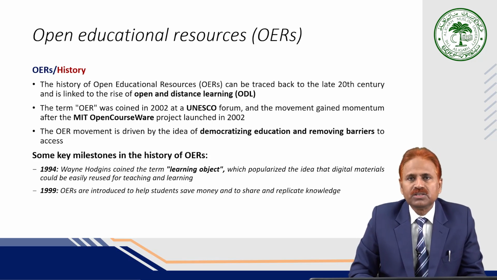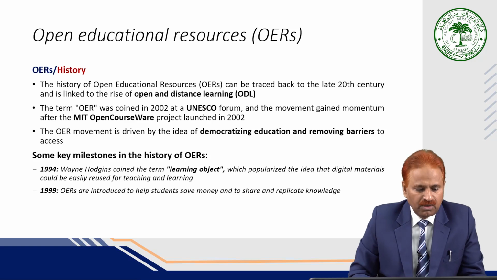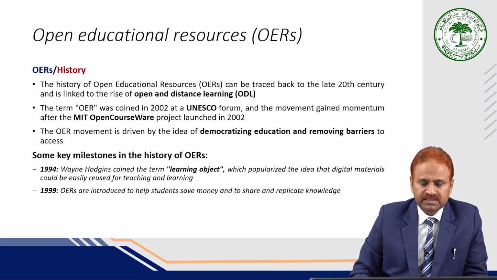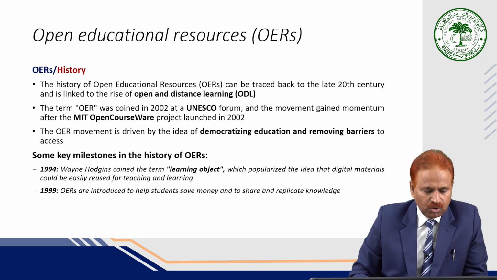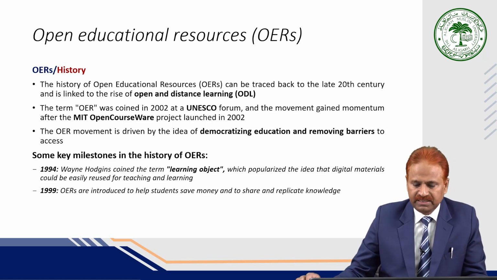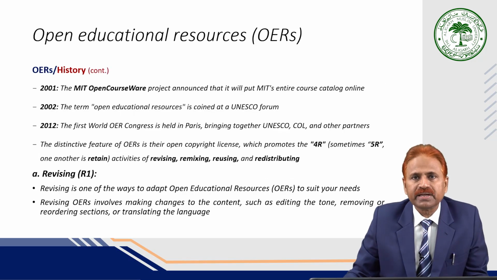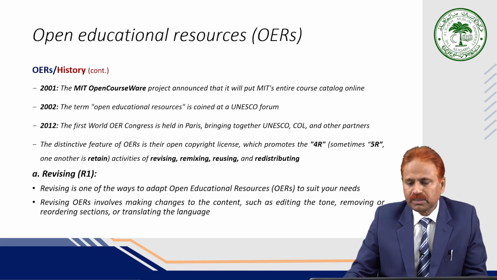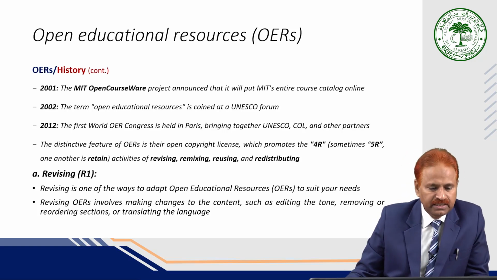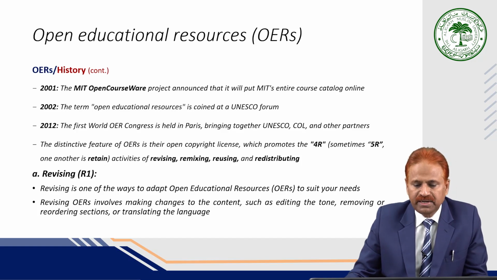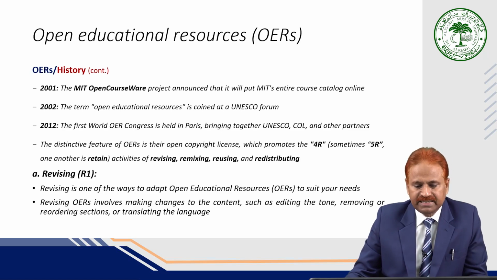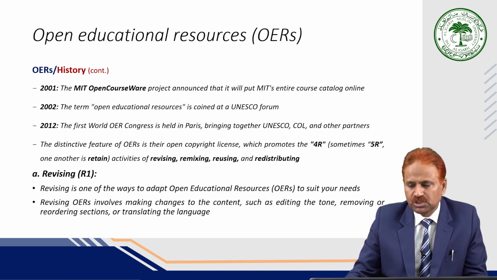Some key milestones in the history of OER are: in 1994, Wayne Hodgins coined the term learning object, which popularized the idea that digital materials could be easily reused for teaching and learning. In 1999, OERs are introduced to help students save money and to share and replicate knowledge. In 2001, the MIT OpenCourseWare project announced that it will put MIT's entire course catalog online. In 2002, the term Open Educational Resources is coined at UNESCO Forum. In 2012, the first World OER Congress is held in Paris, bringing together UNESCO, COL, and other partners.